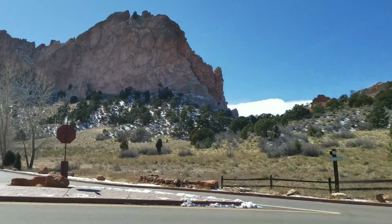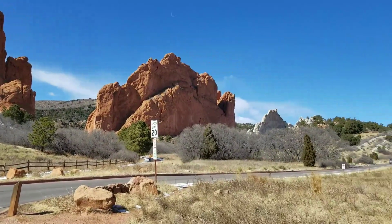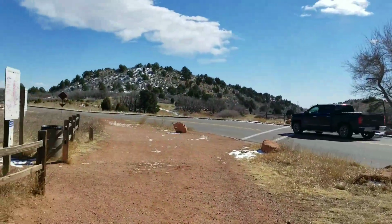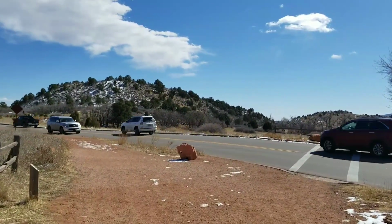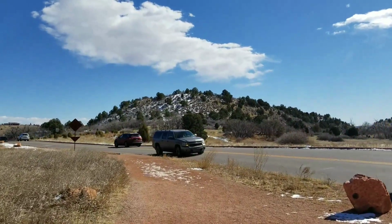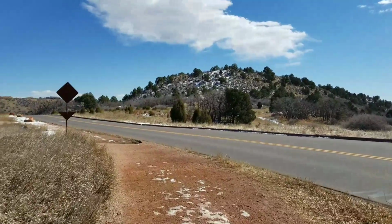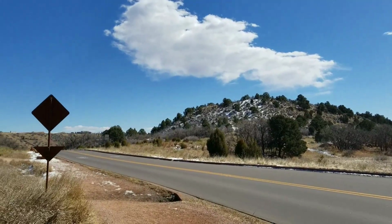And I think I gave you guys a great tour of Garden of the Gods in the winter time with all of its beautiful rock formations, great views of the mountains, especially Pikes Peak, and even a little snow. Not quite as much snow as I was hoping for. I was really hoping that everything would be covered in snow like it is up in the Denver area. But there's not quite that much here yet, but that's okay. This is a great hike. Garden of the Gods is absolutely fantastic park and a must-see for anyone making their way out here to Colorado, especially if you're in Colorado Springs.